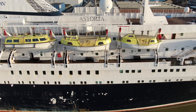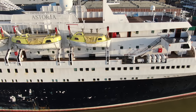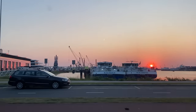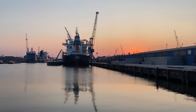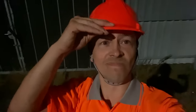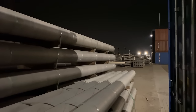Following its docking, we tried multiple ways to obtain legal access to the old cruise ship. Despite numerous attempts, our efforts proved futile. It was time to embark on our own daring way, but many attempts failed due to various obstacles. Undeterred, we decided to make one final effort, with in mind that if we wait too long, there's a chance the ship will be gone. It's a daring mission, and we carefully planned every little detail. Will it finally work out?